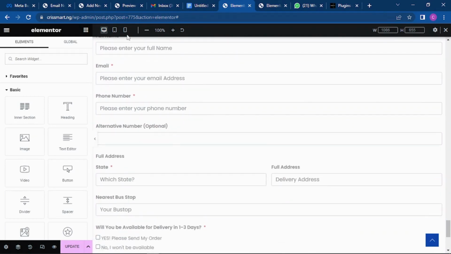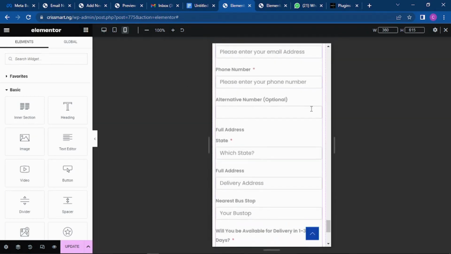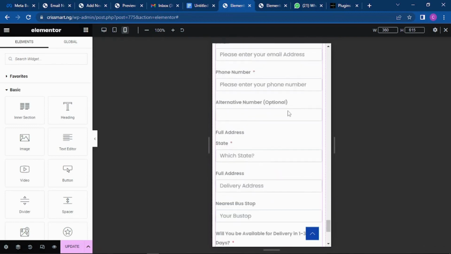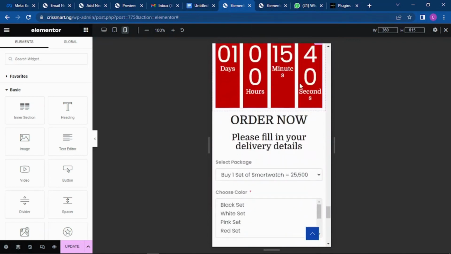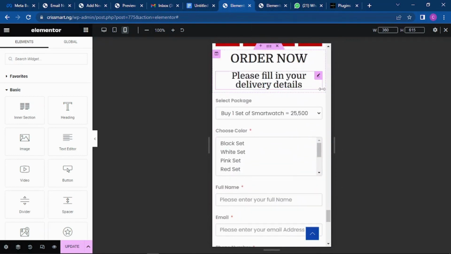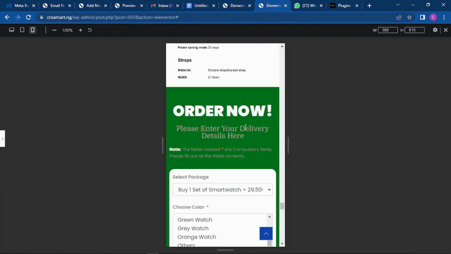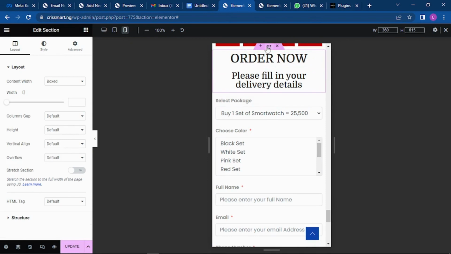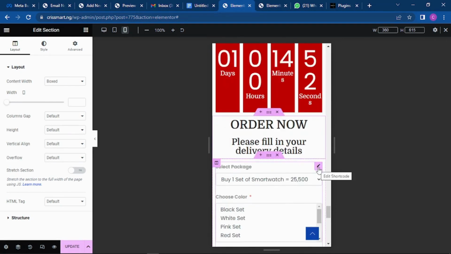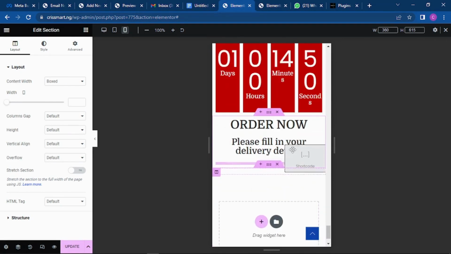Let's look at the mobile view. Look at the mobile view. They are going to just fill the form. All right, this is good. So we want to make it look like this, but we want our own to be blue since we're already using blue here. So we want to make it blue, the background. So click on this section. Everything here is, even the form itself shouldn't be on a different section even. Let's put the form, this form should be inside here.